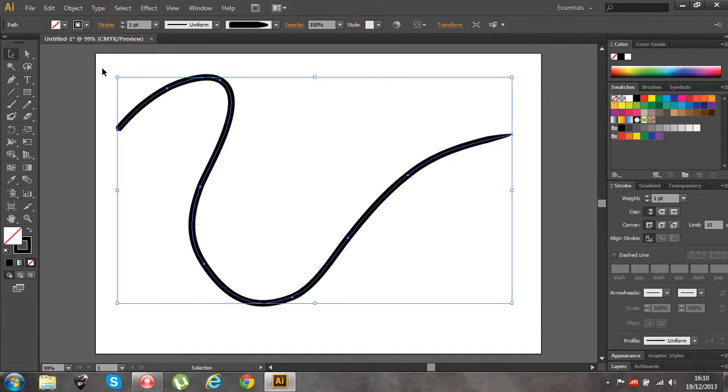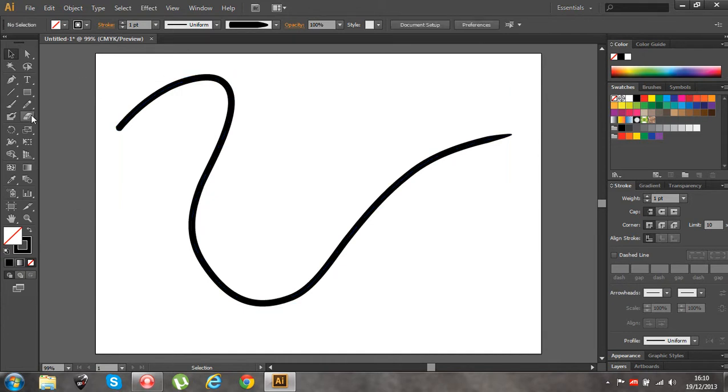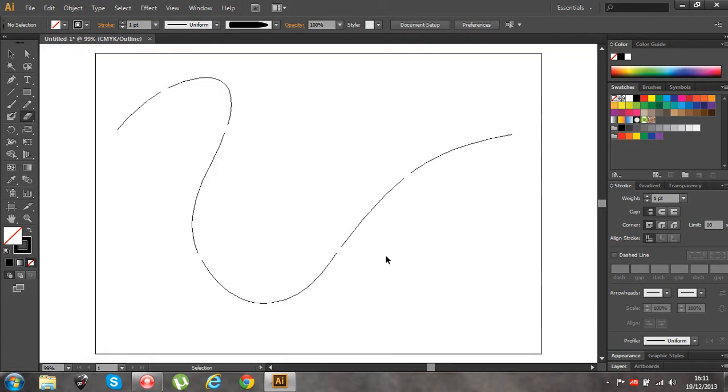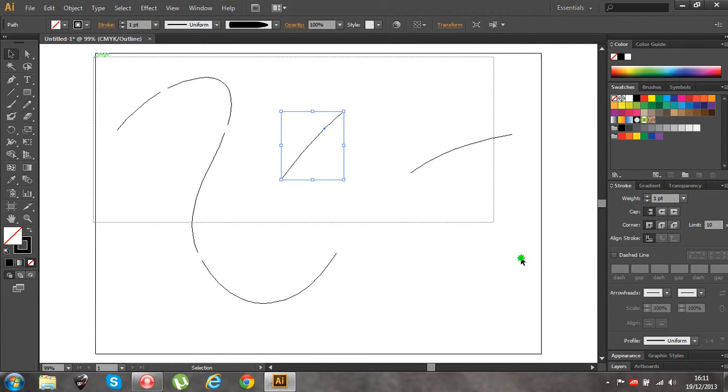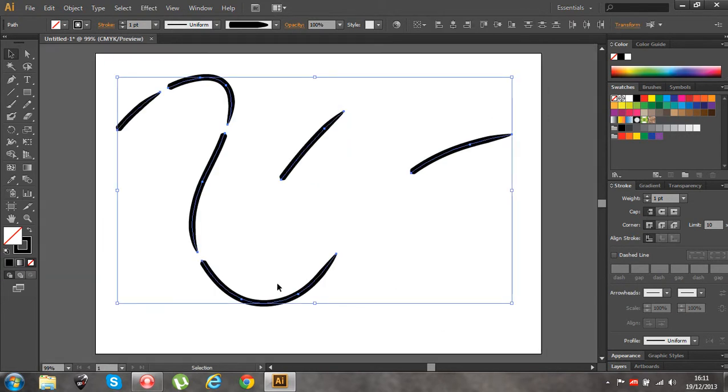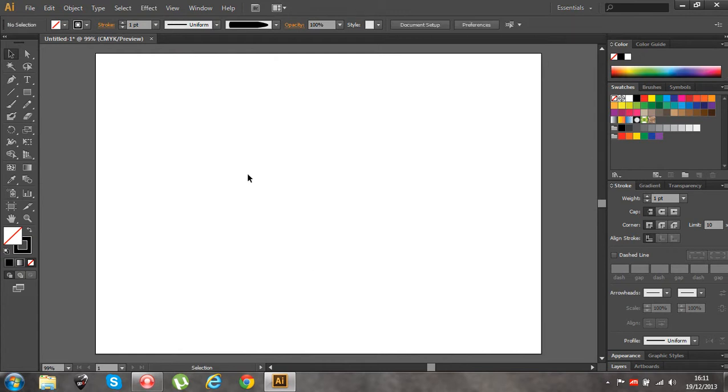Okay. Now the eraser tool, if I select that here, I'll show you that I can break apart these lines, and if I hold Control Y, or Command Y if you're using a Mac, you see how I've broken up this path into a series of paths which are then editable in their own right. Okay, just Control Y to go back into outline mode, and I'll delete that.